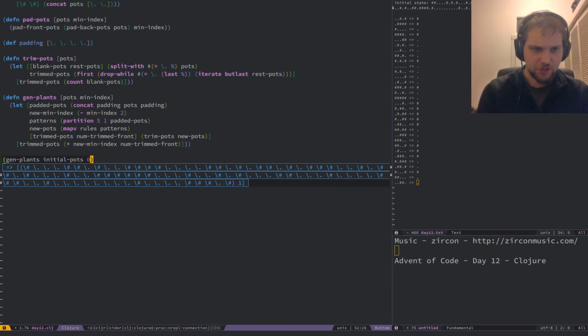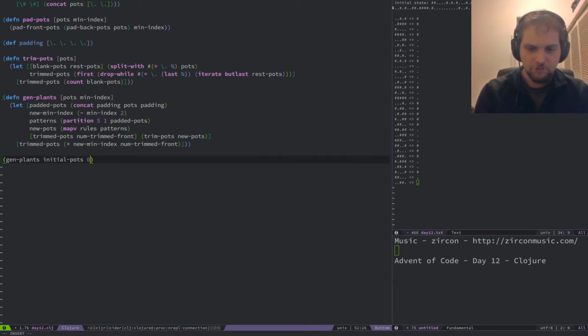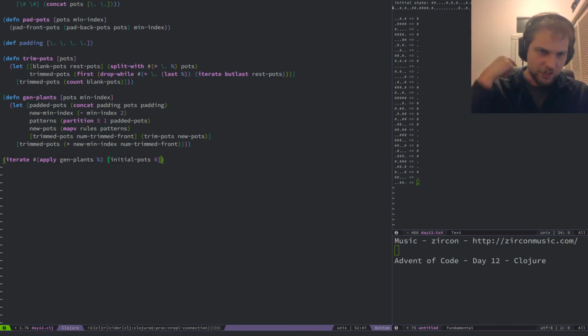After 20 generations. So see, so what we're going to do is we're going to iterate something where we apply gen plants to our argument with these two initial arguments right here.